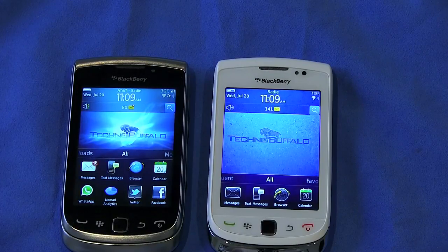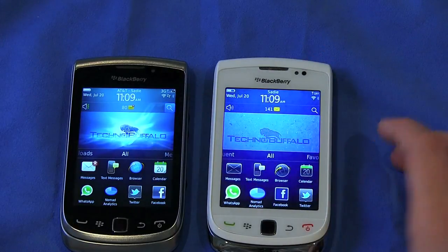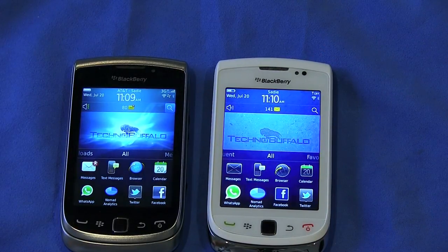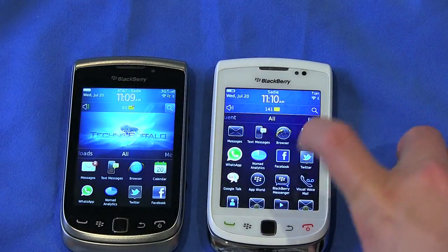All right, so let's talk about speed. This is a much faster processor, about twice as fast. It's got a ton more RAM, but does that really matter in real world tests? Let's go ahead and try some applications. Now, this might not be necessarily indicative of just the spec bump. Might be the OS is a little bit more fluid. OS 7 can handle things a bit better than OS 6, but at least you can get sort of a sense of how things look.